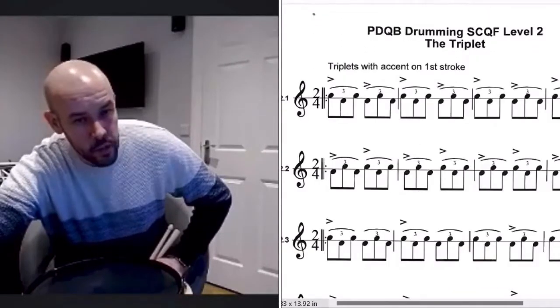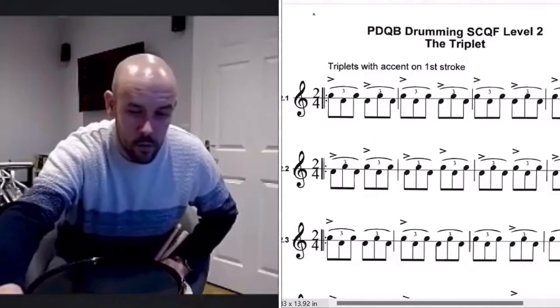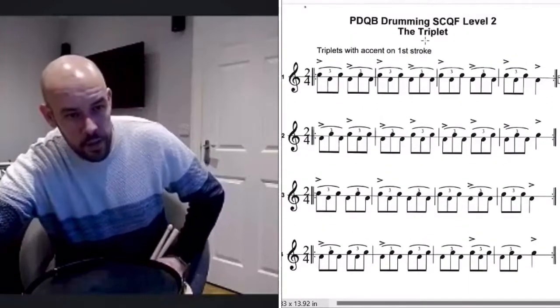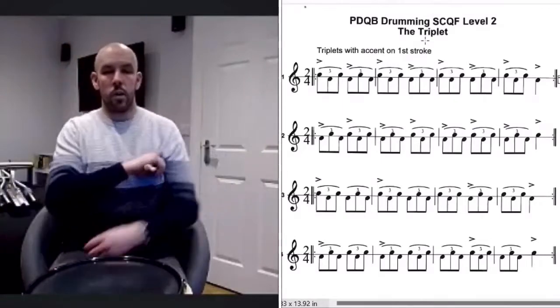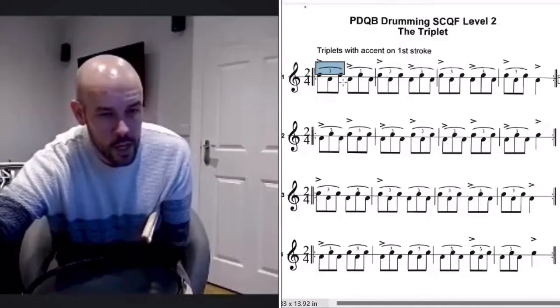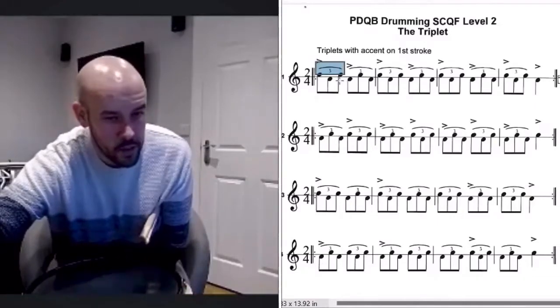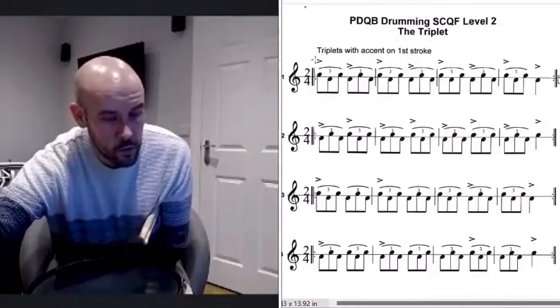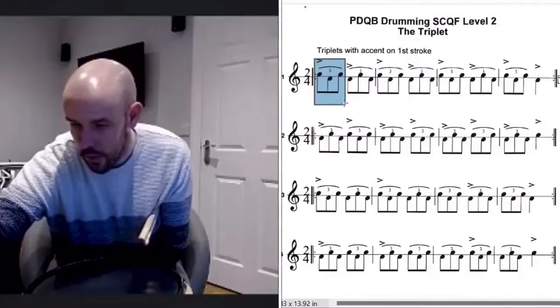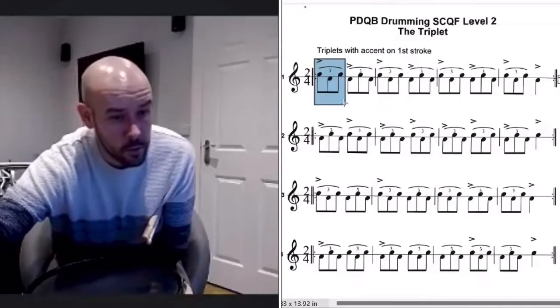Triplets. So let's zoom out. Perfect. So triplets. Alright, what a triplet is, if you have a look at the music, you'll see that little tie, and it's got a three in it. That tells us that those notes are three irregular time notes, three compound notes played in simple time.